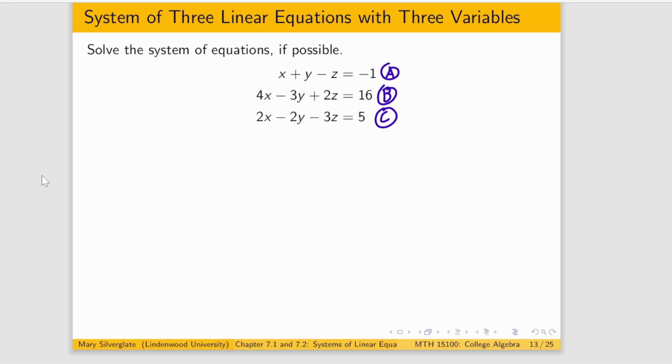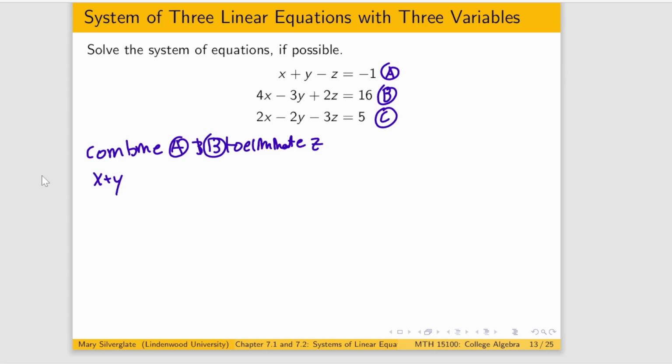So first, I'm going to combine a and b to eliminate z. And then I'll do the same thing with a and c. You could do a and b and c. You could do c and b and c and a. Whatever, however you want to conceptualize it, that's fine. I just noticed that a already, all the coefficients are just 1 or negative 1. So it seems like the easiest equation to work with in order to start eliminating.